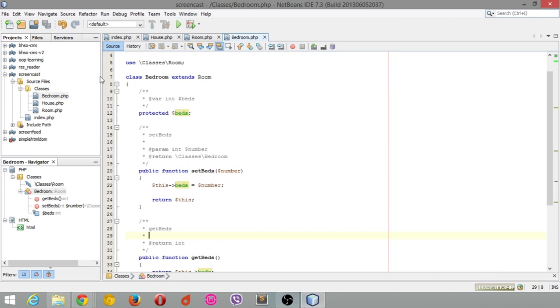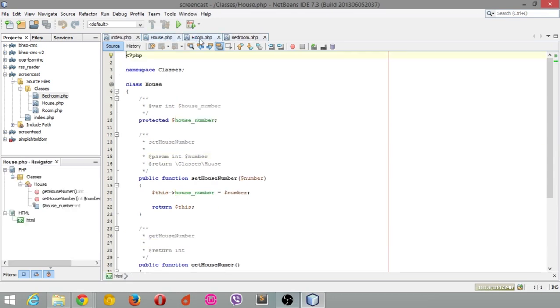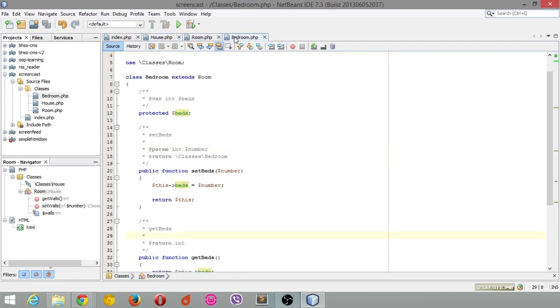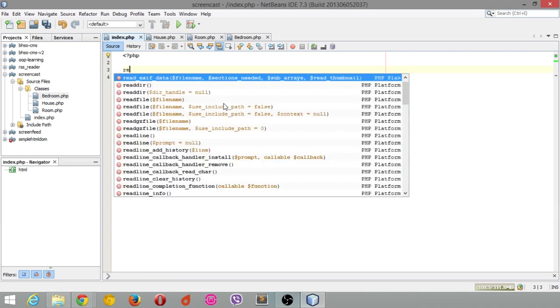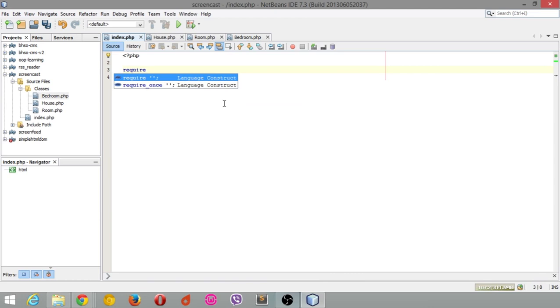So let's start actually using these setters and getters that we have. Now everything is extending from house. I'm coming in at the bedroom level, so all the functions in these two files are accessible to me from the bedroom file. Simple. So what I'm going to do is a require once. Apparently you don't need to put in brackets anymore, which is quite shocking.